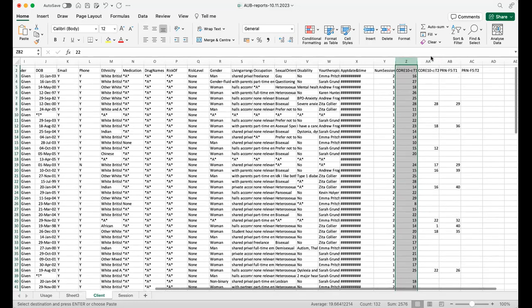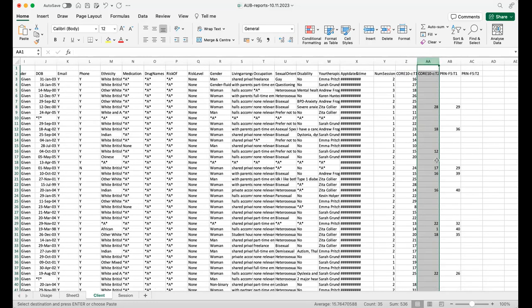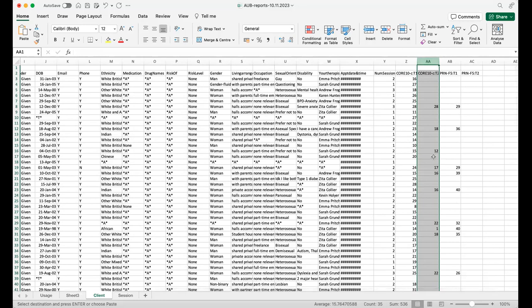On this AA column, that's where the 34 post-scores are. Obviously, the aim is to have far more time 2 scores. Time 1 is the first time the CORE was filled in. Time 2 is the last available time it was filled in. If it was filled in 3 times, for example, you'd be looking at the first available score and the last available score, missing out the one in the middle.